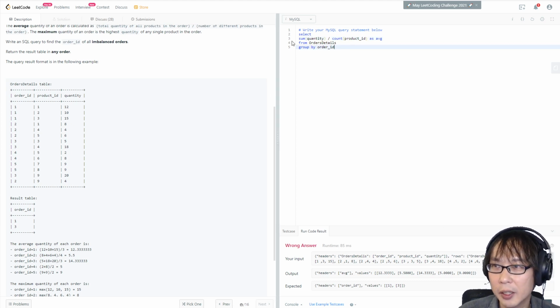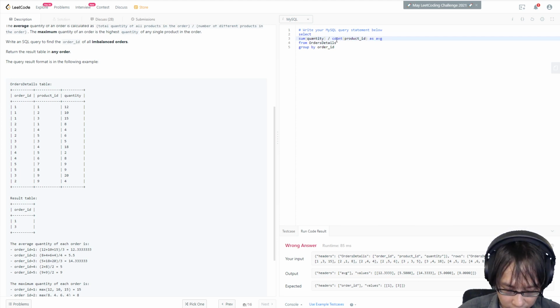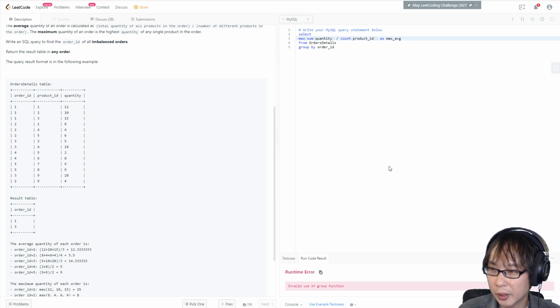Okay, so now the thing is we only need the max. So I will just do a max. Right, if we are doing this embedded group function, I can't do a max because I'm having a group function, right? Is that the reason why? Yes.